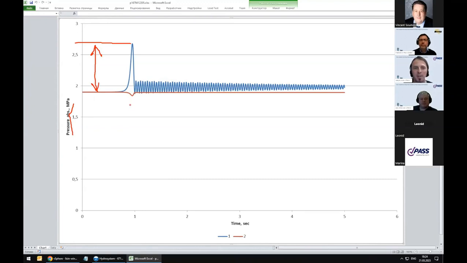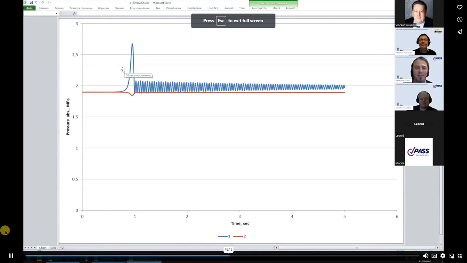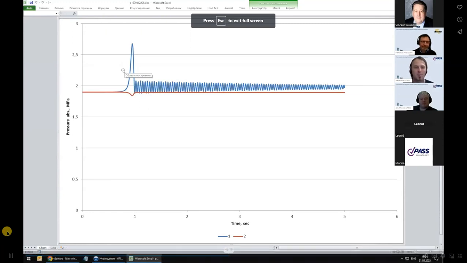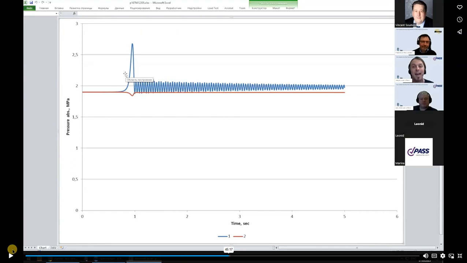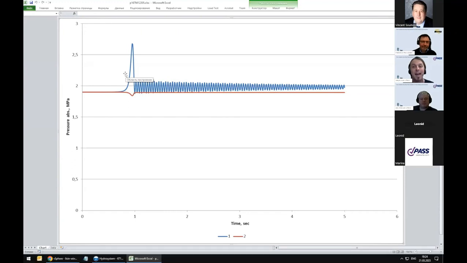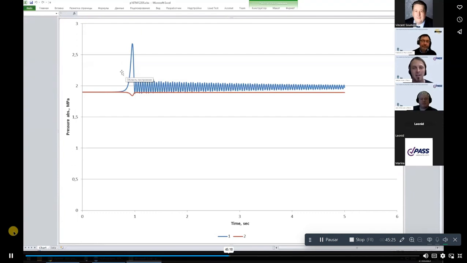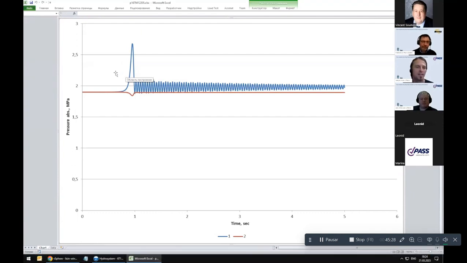So in HYDROSYSTEM, you can easily calculate what will happen if you open some valves, close some valves, when you start up the pumps, when you trip pumps, etc. But that's not the only problem that may occur in water hammer analysis. Another problem is that this water hammer may cause loads on different nodes of your piping system. And to understand what will happen with your piping system at water hammer, having only HYDROSYSTEM is not enough. You need to use two programs, HYDROSYSTEM and START-PROF, because START-PROF is capable of performing this type of analysis.